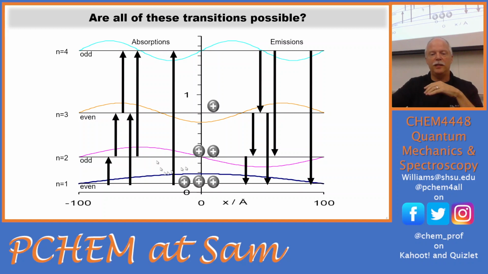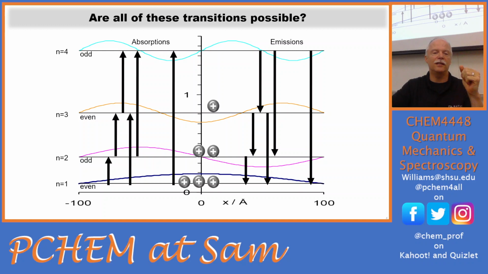We have an unequal population of states. You can see that here with the 3 charged particles in the ground state, 2 in the first excited state, 1 here, and so on. And so these are the questions that we're asking, and this is what you're solving for in lab, the transition dipole moment integral for a pair of states.